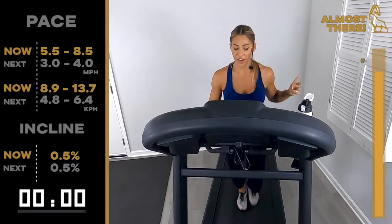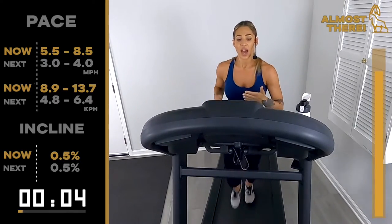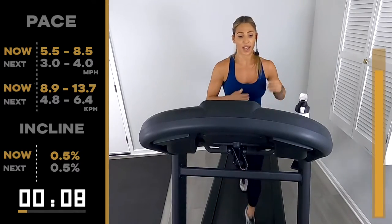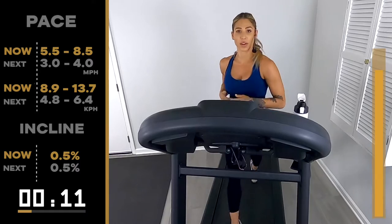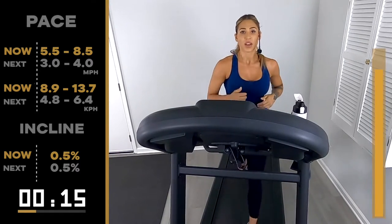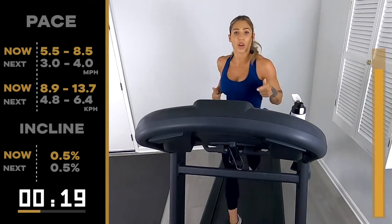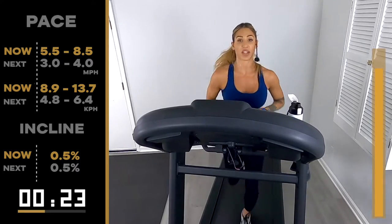Last minute, pick it up. I didn't put myself down. I just recognized the way I was feeling in the moment, right? And I said, all right, give it everything you got. Tomorrow's a new day, right? We leave yesterday in the past. Today, I'm going hard. I'm forgetting what happened. Being the best version of myself today as I can.